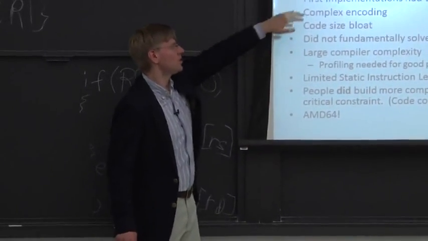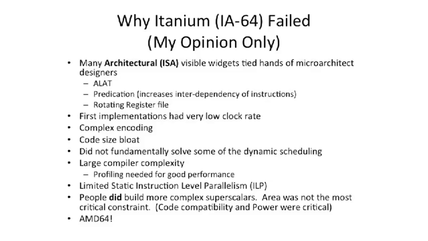Other couple of problems here. First implementation at a very low clock rate, so your first one out the gate just was not very good. This sort of hurt. And it's hard to build these things. They're wide. The speed demons versus the brainiacs. This is the question of do you want to go wide or do you want to go long and narrow? Long and narrow was doing OK at the time. Big code size bloat.